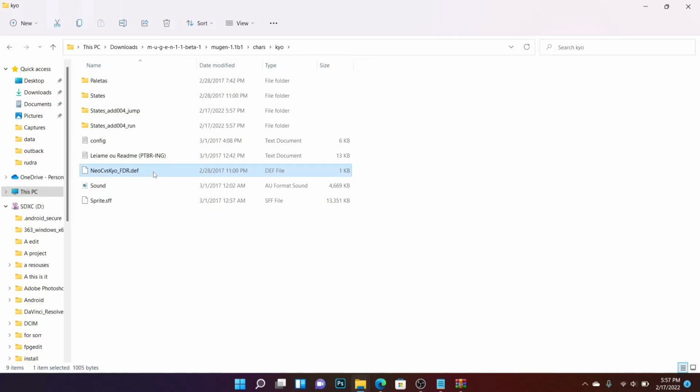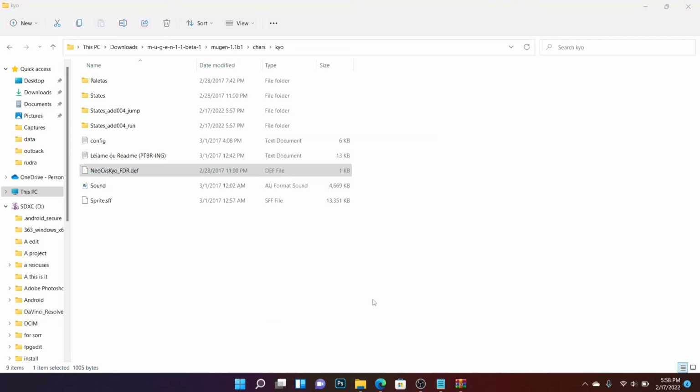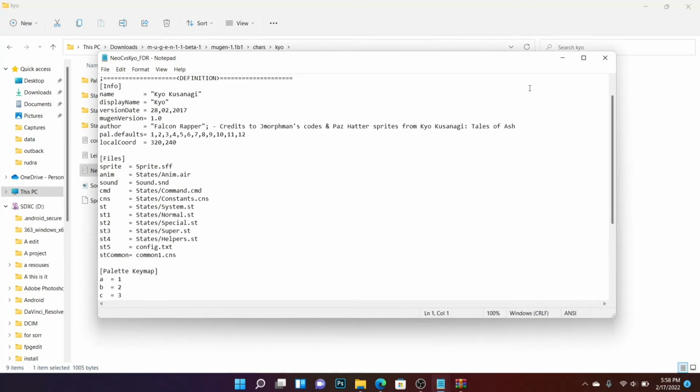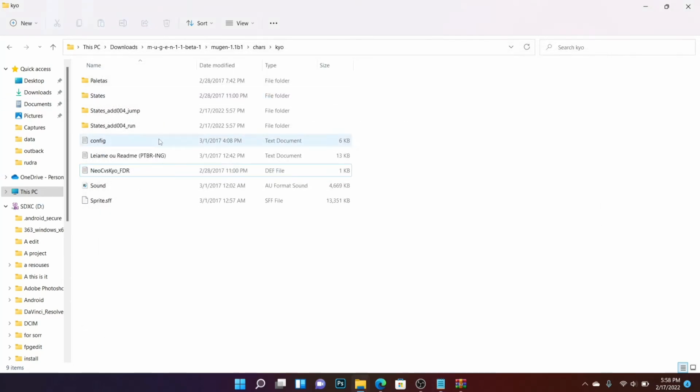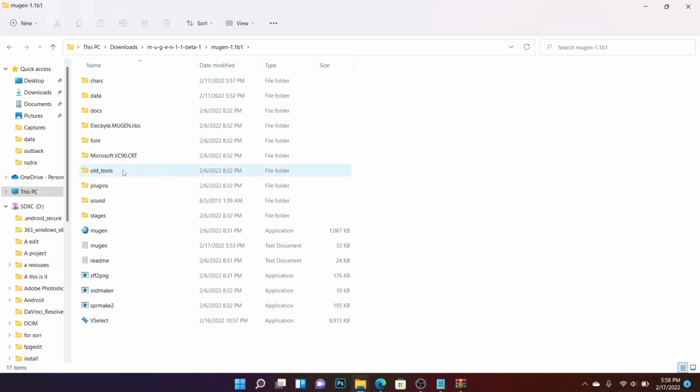You can go to this DEF file, and again, if you haven't done anything with Mugen, make sure you open most of the things with Notepad, so you can see all of his Mugen code and stuff here. And basically that makes it a lot easier, because it's an easier way to install characters.